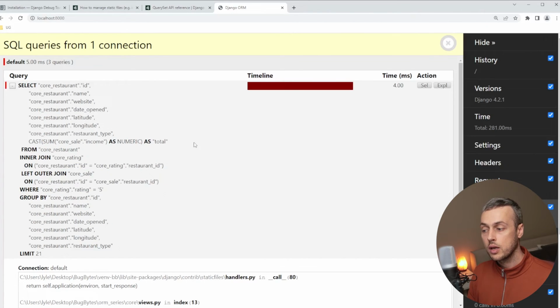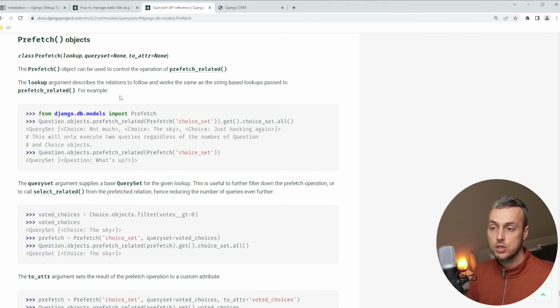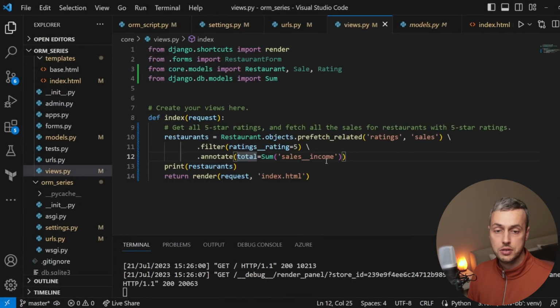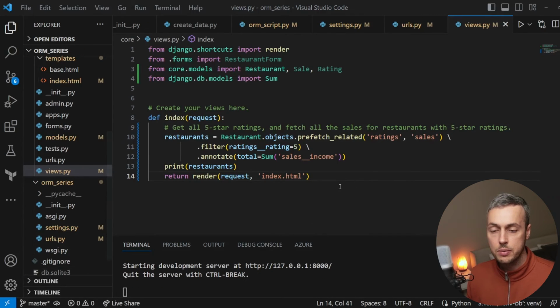We're going to show one other way, and that's to use the prefetch object that's given to us by Django. So let's go to the documentation, and you can see that the prefetch object can be used to control the operation of the prefetch related function. Now we've already seen prefetch related, but let's go a little step further here and imagine that we want to only prefetch sales from the last month. If we go to the query that we're executing here, we're getting back every single sale for the restaurants that are fetched from the database. So if we have 3 restaurants, we're then going to get every single sale that's attached to those restaurants. But what if we wanted to only get the sales that are made in the last month? Let's see how we can do that with these prefetch objects.